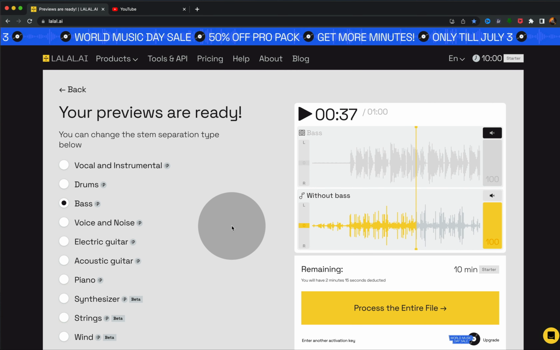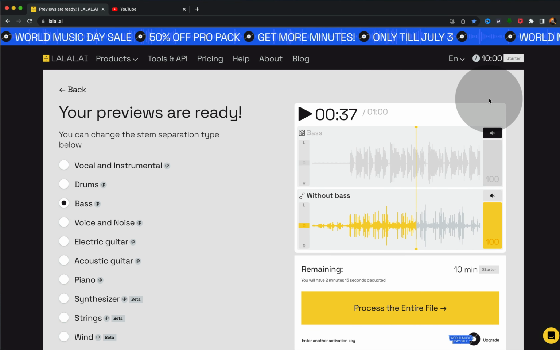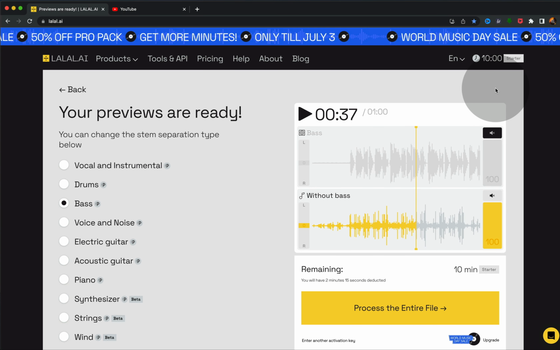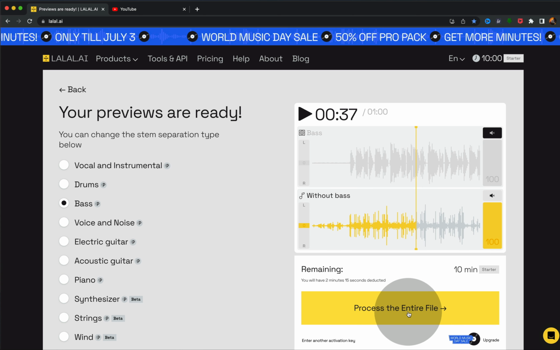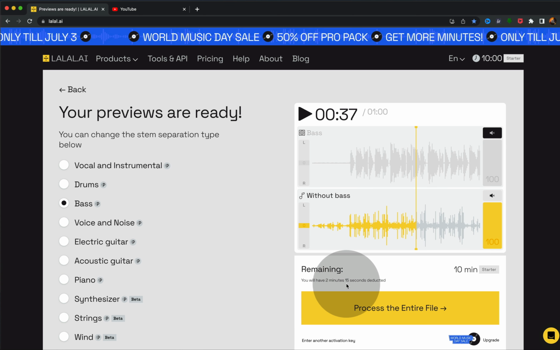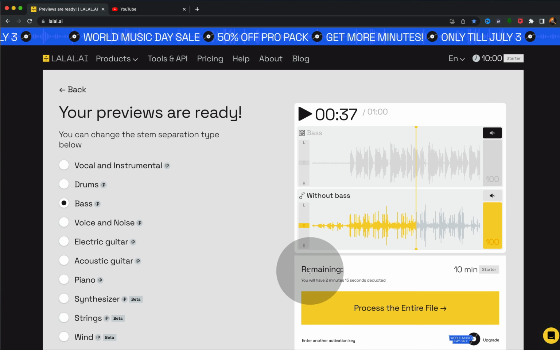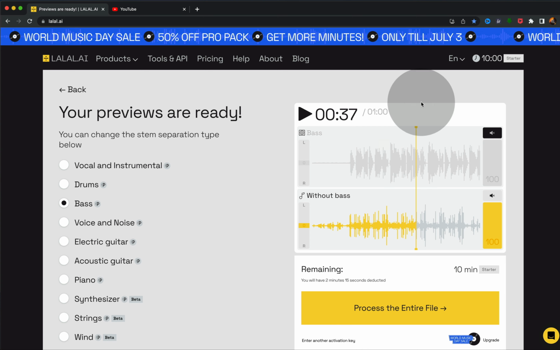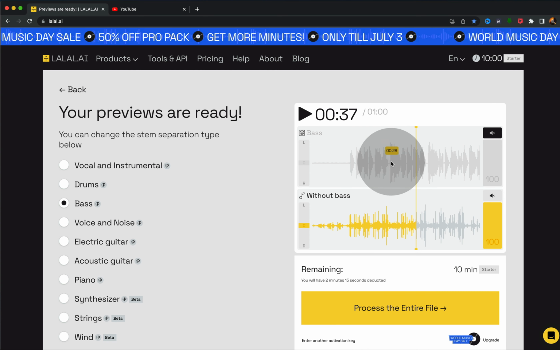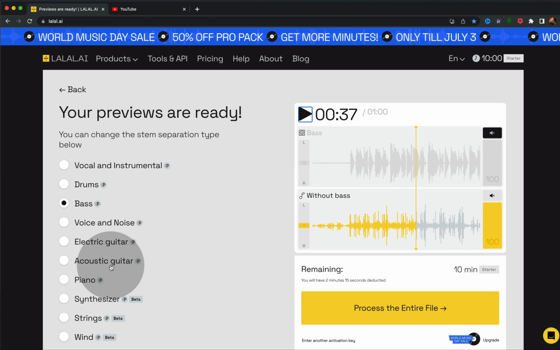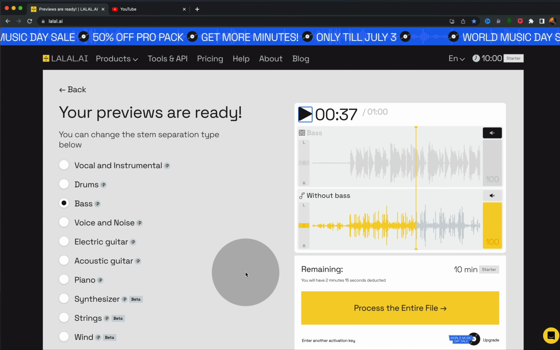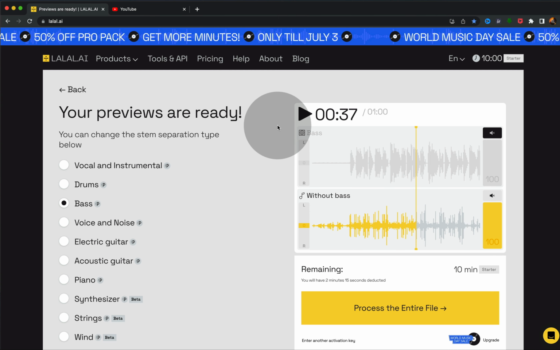All right, now it starts off with a starter pack of 10 minutes where you can get 10 minutes of download time here. Once you process a file, you will have a 2 minutes and 15 seconds reduction, because that is how long the beat is. It just gives you like a 1 minute preview of what you're going to hear. With that, you can go through all of these and extract the stems that you need, and you can get the stems out of any beat. All right, and that's how you can get stems from any song on the internet.